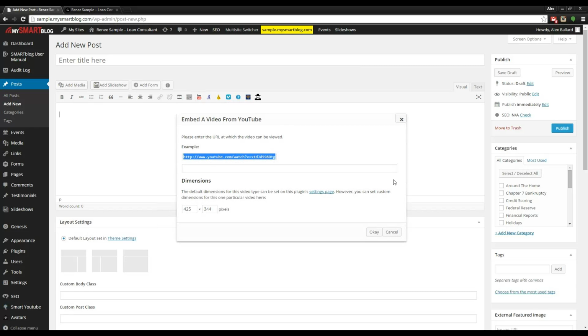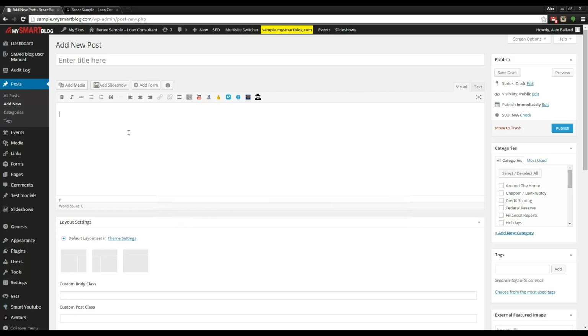You don't need to worry about code. You don't need to worry about any other types of links. All you need is the actual URL where the video is found, and you just put it in that box there. And then the only other option is you can change the dimensions of it if you want, but the default size is usually pretty good. So you just post the link to the video you want to share in there, and then you hit OK. Once you hit OK, it's going to drop a little tag in here. You'll see it. It says YouTube. It takes care of all the code for you, and that's all you need to worry about. You're good to go.